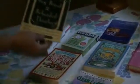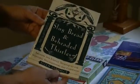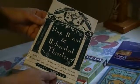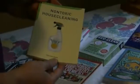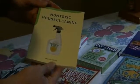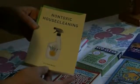This book is Slug Bread and Beheaded Thistles. This has some housekeeping, non-toxic housekeeping, and gardening tips in here. This is my favorite book. It's Non-Toxic House Cleaning by Amy Kolb Noyes. It's published in Vermont, and the author lives in Vermont. Just a small little book, but it's a great little book with lots of good recipes in it.